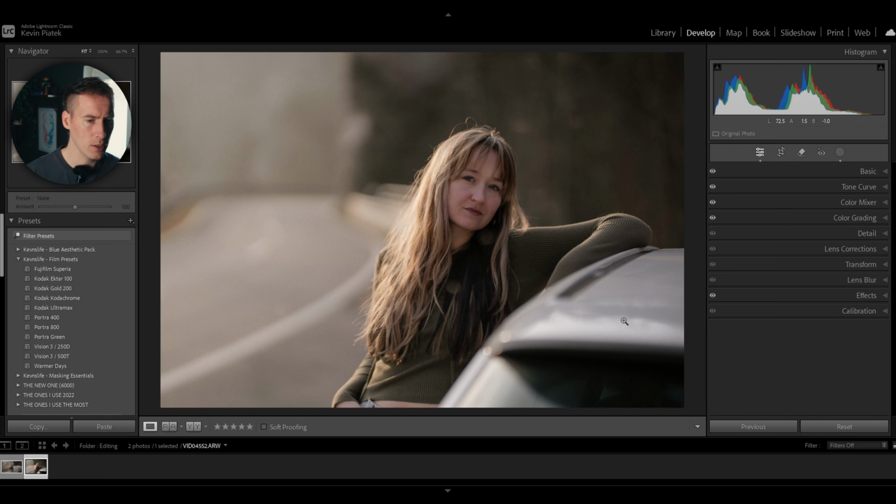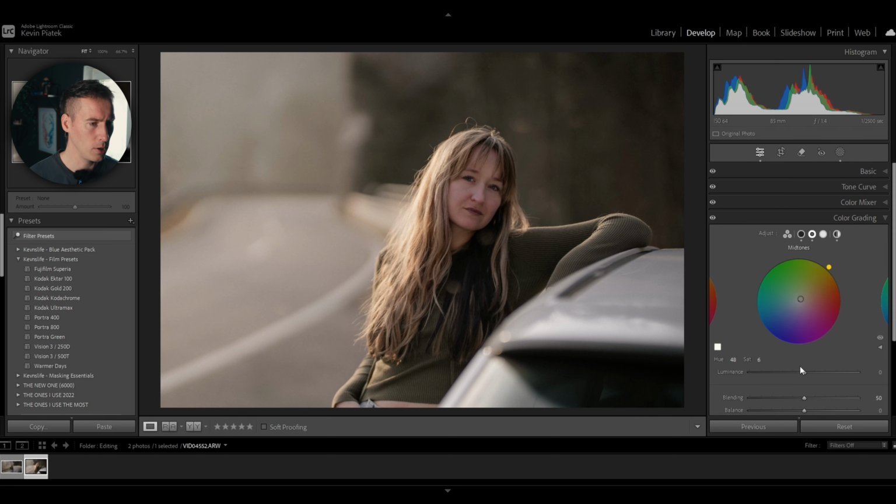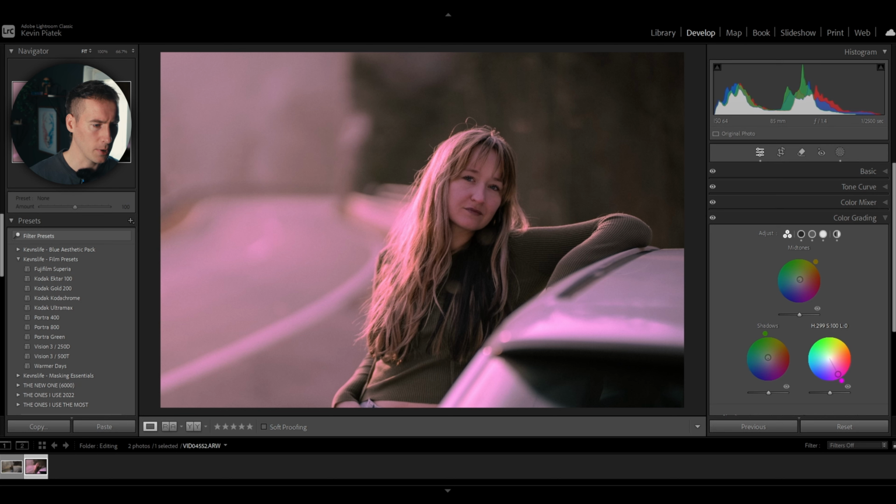And I don't know if you can see, but I see a bit of purple tint in the car here. And for that, I'm gonna go to the color grade and the highlights. And as I did earlier with the shadows here, I'm gonna pull them towards the greenish yellow side and add just a bit of saturation. That should do. Yes, I can't see any purple anymore.